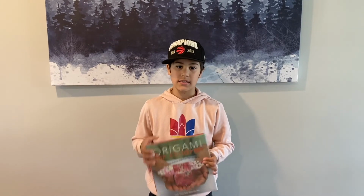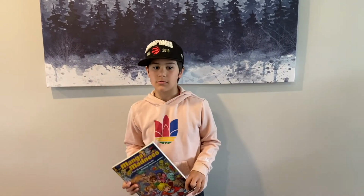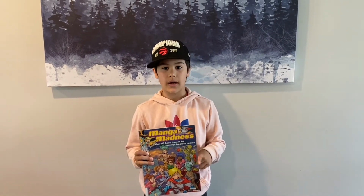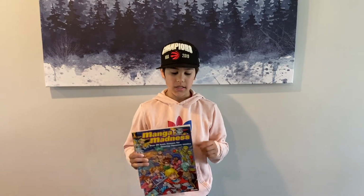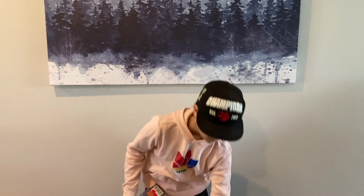Next, I like to do crafts in my spare time, and one of my favorite things to do is origami. It helps me calm down, and it's very fun to do. A lot of the time I like to watch anime shows, but a lot of the time I also like to read the manga. This book shows me how to draw them, which is super good.